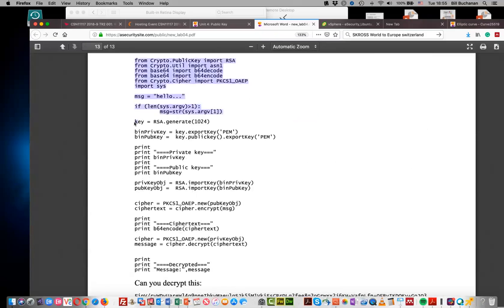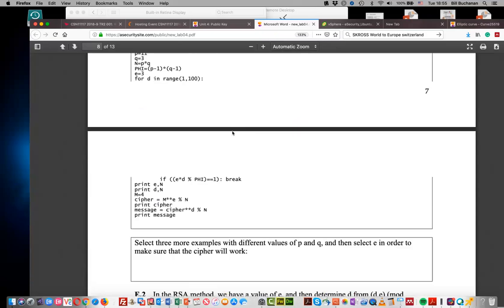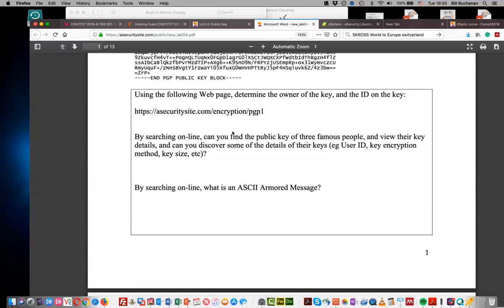This will generate a key pair, and then we export it into a PEM format. The PEM format is the base64 format that looks a little bit like text. The other format is a DER. A DER format is a binary format, so that's not so good if we're sending an email with an encrypted message. So we typically use the PEM format for copying and pasting it, or using plain text.